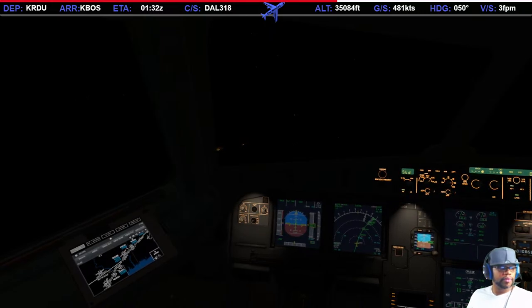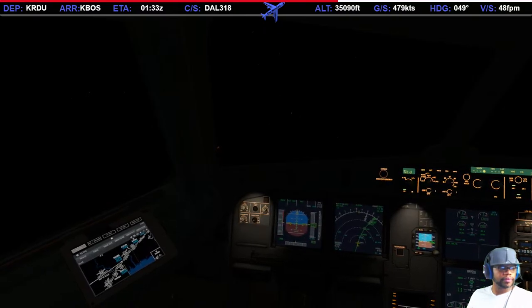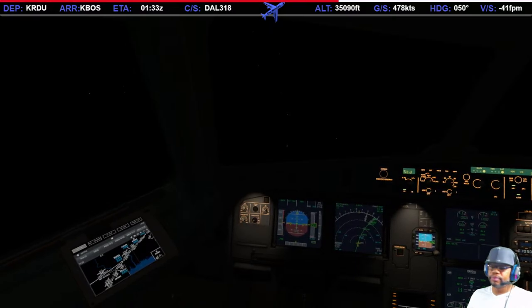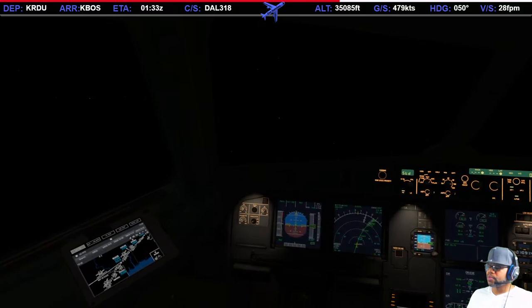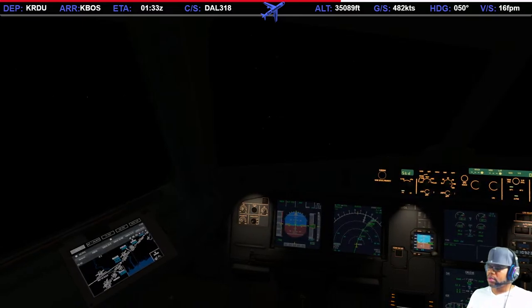Five Whiskey Tango, traffic 11 o'clock, 4 miles eastbound for the parallels of Cedar Day 2800. Copy, sight and field of sight, cancel IFR at this time, send you to 5 Whiskey Tango. 5 Whiskey Tango, roger, not necessary to cancel IFR unless you prefer that, but otherwise maintain visual separation with that traffic and cleared visual approach 1 right. Roger, no problem, we'll maintain visual separation, cleared for the visual 1 right.